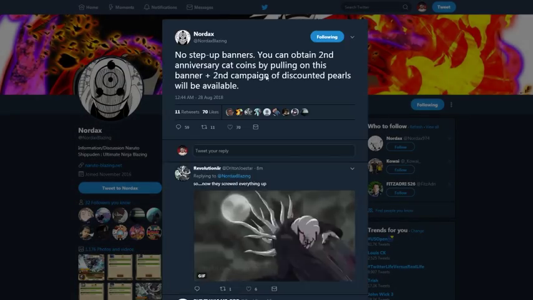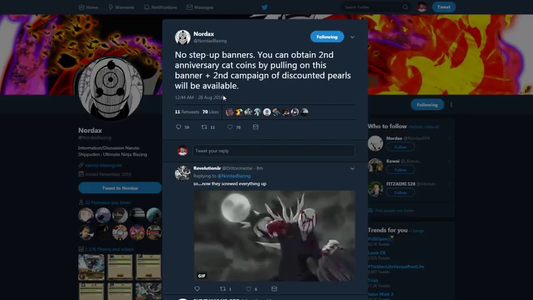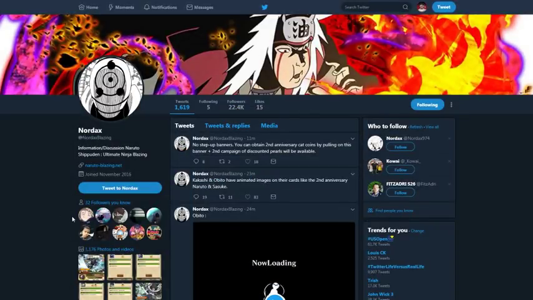Then there's no step up banners. You can obtain second anniversary cat coins by pulling on this banner, and a second campaign of discount pearls will be available. So you can get cat coins on this banner, and there's no step ups, which I don't summon on Blazing Bash, so I don't care whatsoever. Now if you want to pull, be my guest, I'm good.